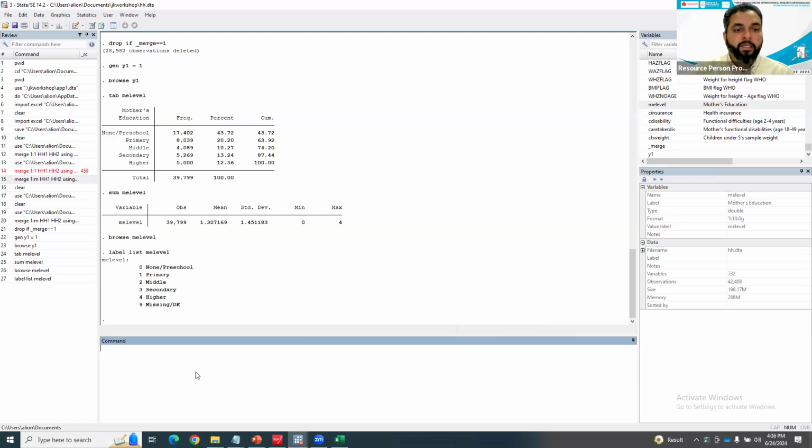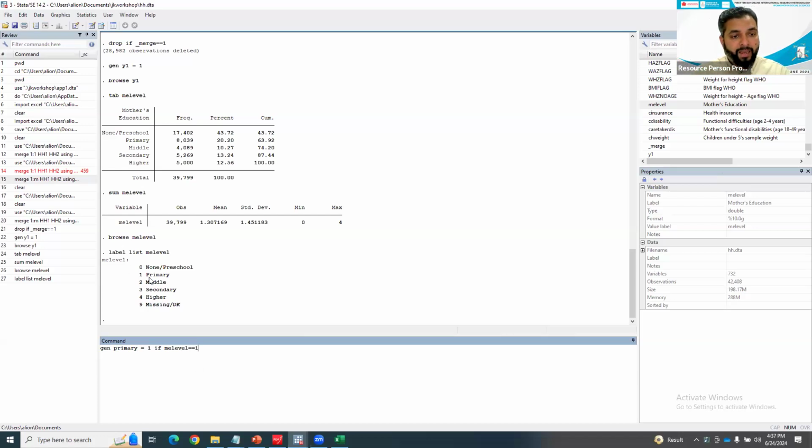Okay. So if I want to create a new variable out of it, for example, if mother has primary education, then I need to have a new variable primary, which equals 1. So I will say gen primary equal to 1 if ME level double equal to 1.